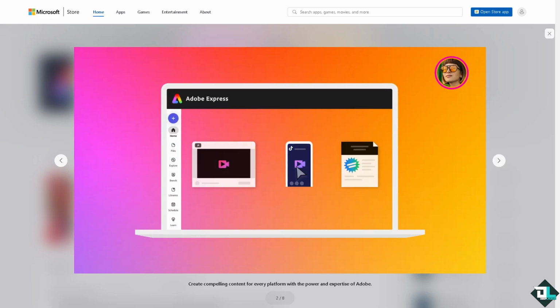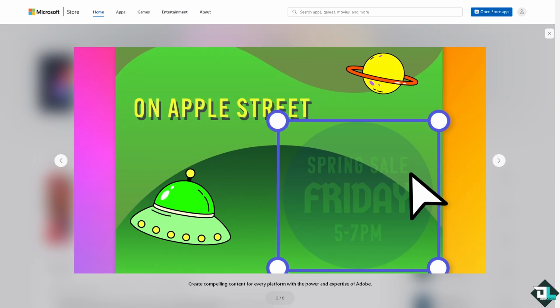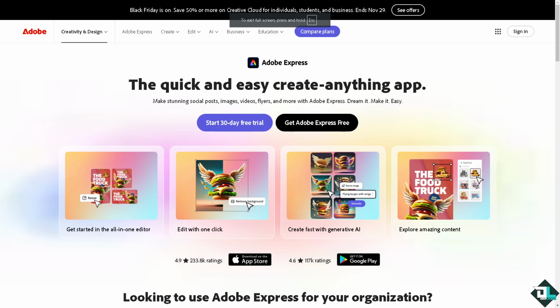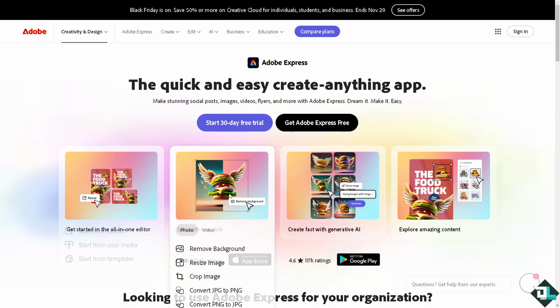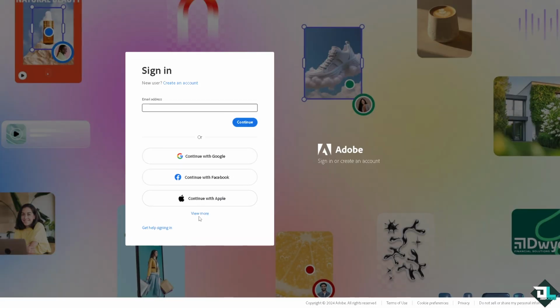In today's video, we are going to show you how to edit in Adobe Express. Let's begin. Now, the first thing that you need to do is to log in using your credentials. If this is the first time in Adobe Express, I want you to click the sign up option. And from here, just follow the on-screen instructions and you're good to go.